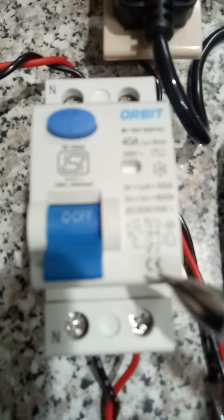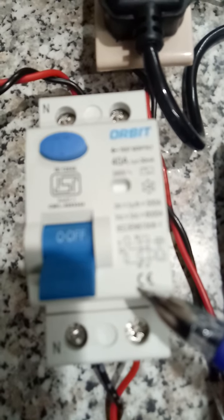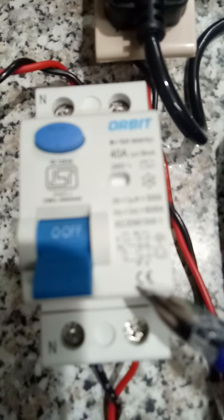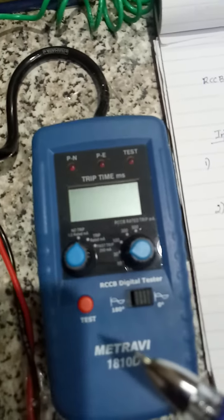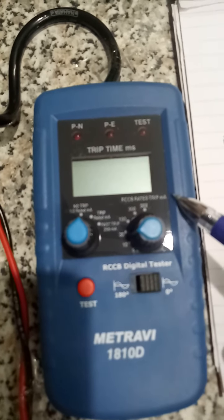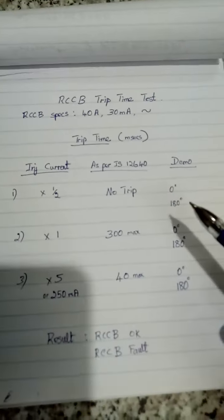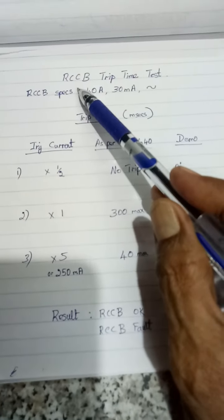This RCCB is 40 amps and 30 milliamps sensitivity. And this meter I have already mentioned in previous videos. Here we have a notepad and I have mentioned some details here. We will go through it.